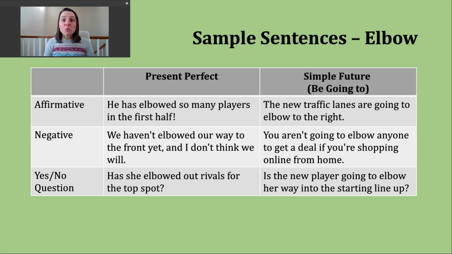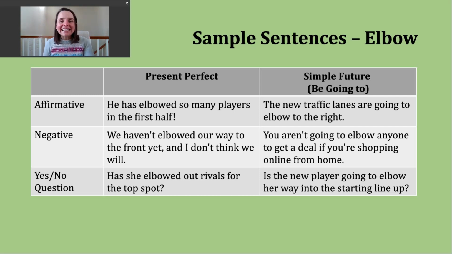So the World Cup is beginning this week. And so you might hear a sentence like this: he's elbowed so many players in the first half. Right? So as you watch soccer here in the United States, football everywhere else, right? We might see players do this to get in position, to take control of a ball or to shoot, to pass, etc.